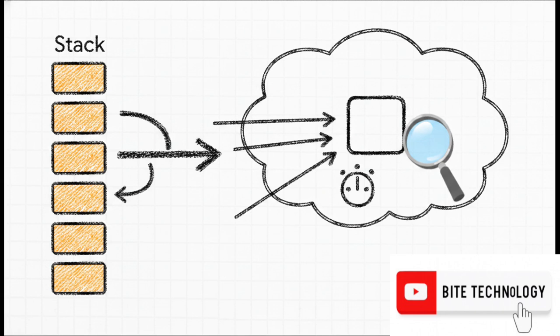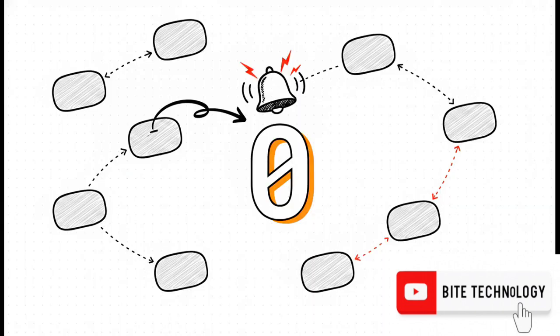To prevent this, Python has this brilliant invisible system attached to every single object called a reference count. It's basically a built-in counter that tracks exactly how many variables in the stack are currently holding the address to that specific object in the heap. As long as that reference count is above 0, the object is considered active and it's kept alive and safe in memory. But what happens when that number changes? The exact moment a variable is pointed somewhere else, like when we pointed our variable to 40 instead of 39, the old object's reference count drops.